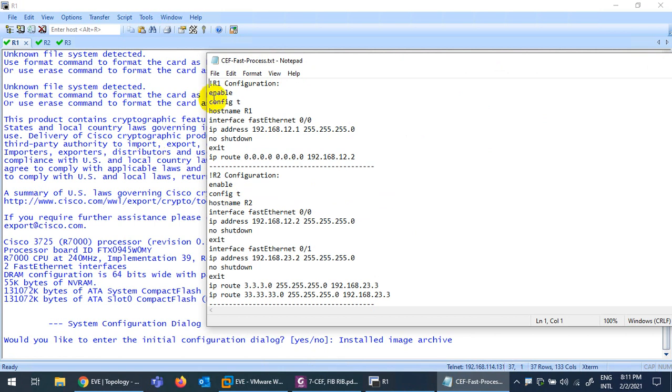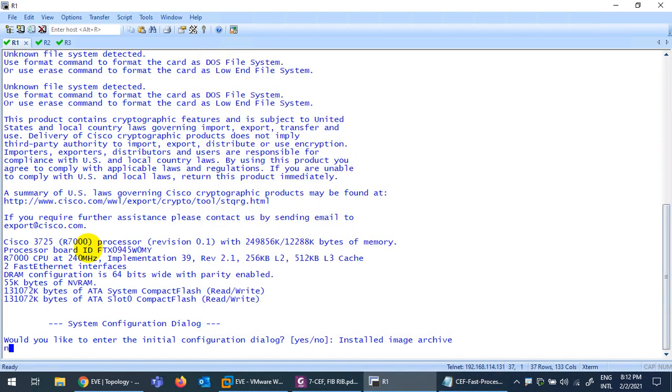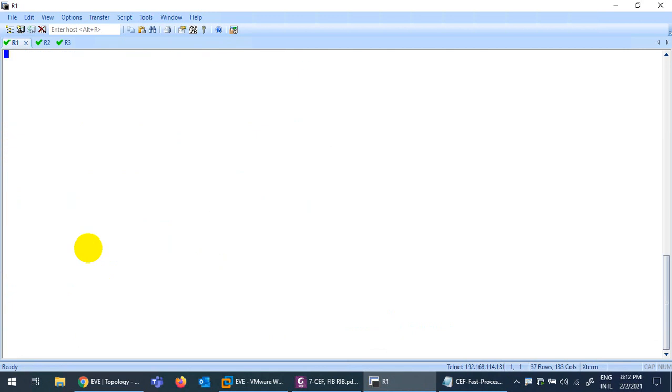I will show you here. In R1 I will go to enable mode, then configuration, and change the hostname. I will go to interface 0/0, assign the 12.1 IP, no shutdown, and I will create a default route. To save time, copy and type no here.